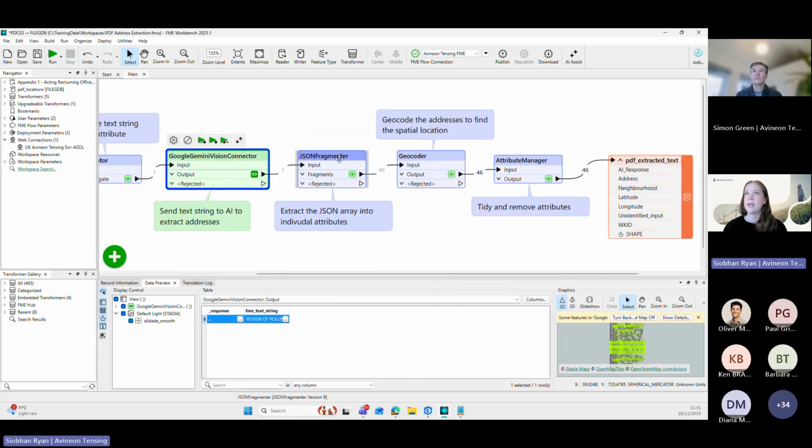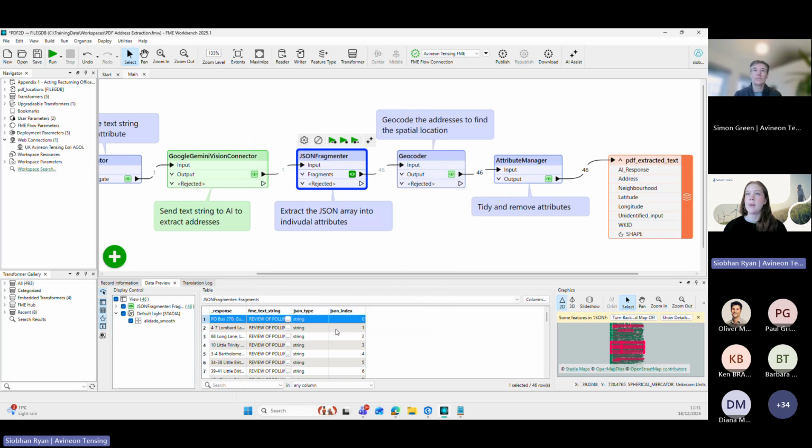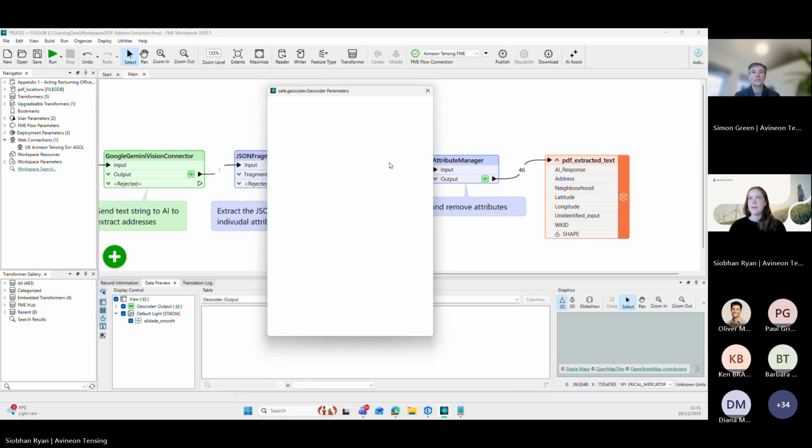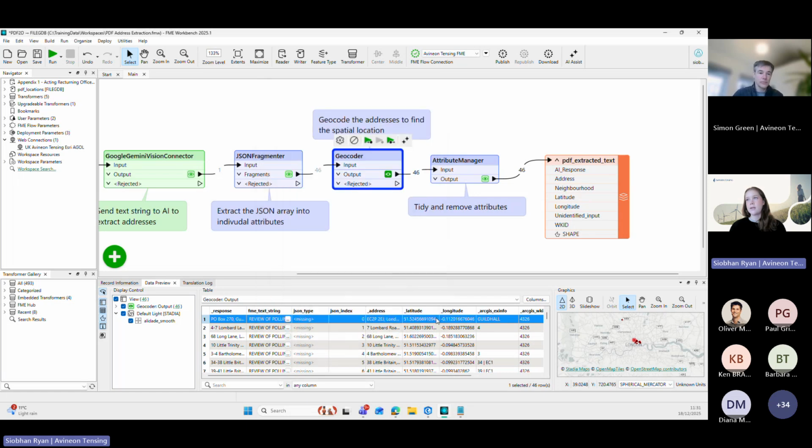That's what we're doing here. The JSON fragmenter, instead of extracting that one, is breaking up every address that the AI has responded to us with into its own feature. So we've got a list of addresses here. Next, we've got a geocoder. So we're using that ArcGIS Online geocoding service here. We're passing in that response and we're getting back our geocoded addresses.